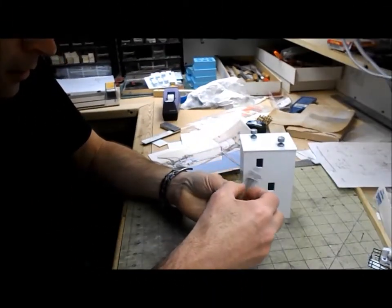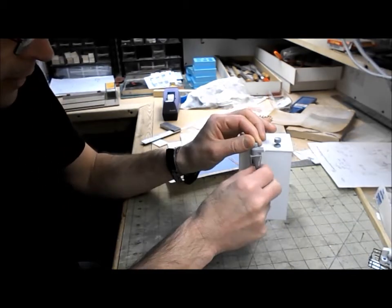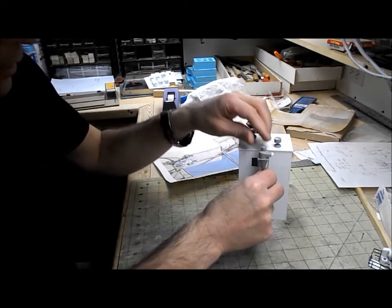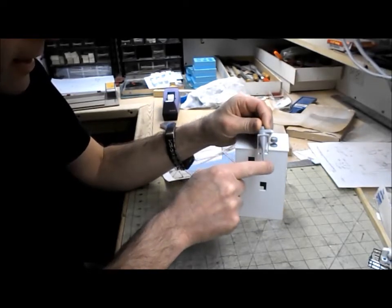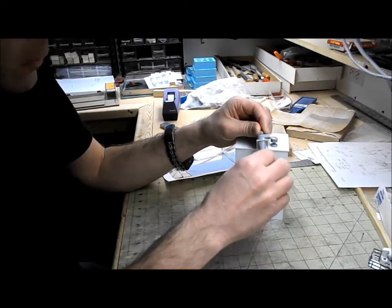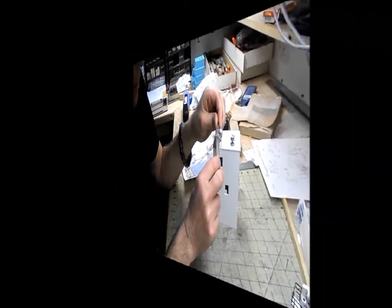Here's the cyclone vent that I modified from a Walthers detail kit. It's supposed to go on the building this way with the rectangular outlet against the building, but I needed it sideways, so I installed it 90 degrees from where it's supposed to be, which meant that the intake pipe was in the wrong orientation, so I had to cut that off and re-glue it. I've also added a frame to the bracket.